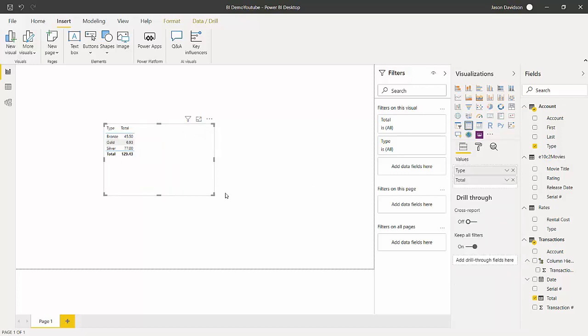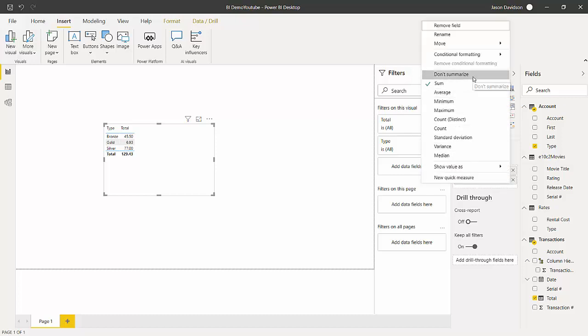So now in Microsoft Excel, you learned about tables. And you know that one of the benefits of tables is that they automatically aggregate data if you want. They can perform basic calculations. This table here can do much the same thing. And you'll see over here in values, kind of like with the pivot table in Excel, if I click on total, see there's a little drill down here? If I click that, I can change the calculation settings.